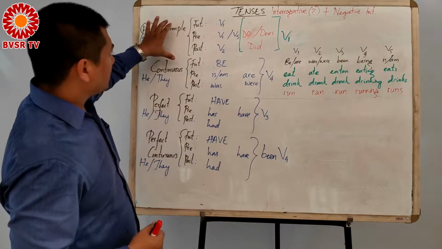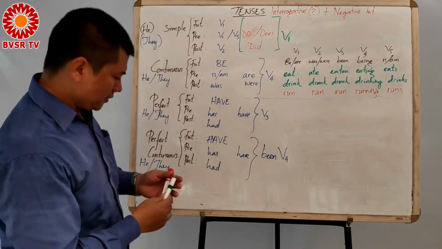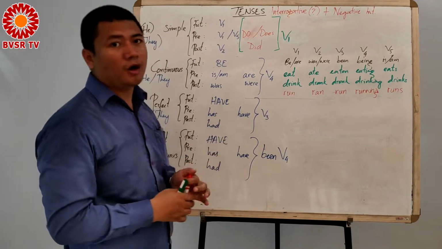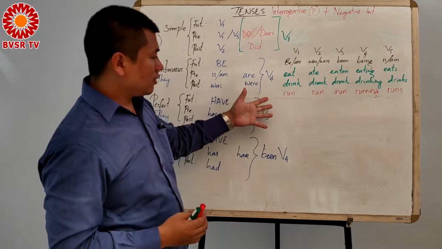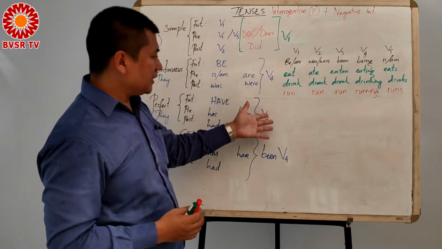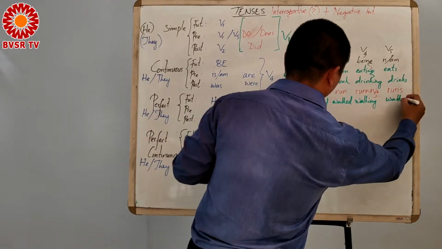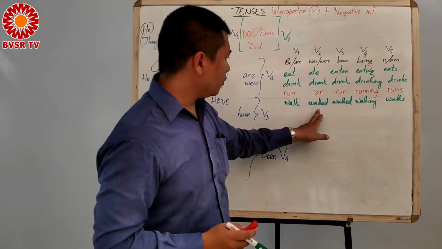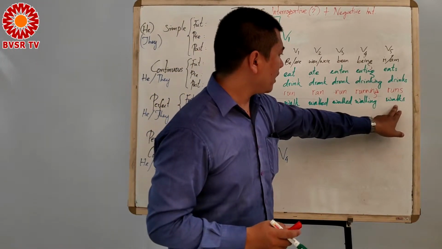Let us first make positive sentences and make them into interrogative sentences. I have kept the same examples and the explanation of all the past in order to make you understand easily, and in order to go along with the flow. Walk: V1 walk, V2 walked, V3 walked, V4 walking, and V5 walks.